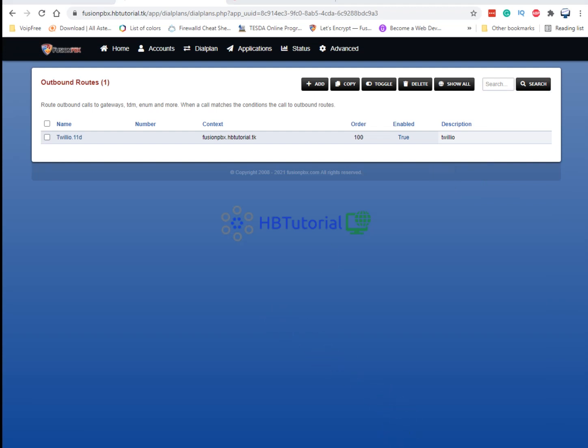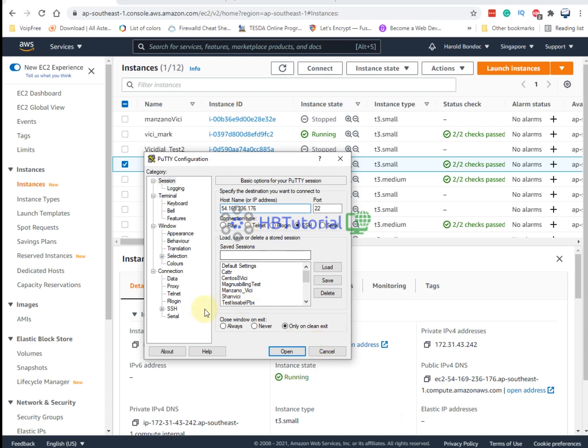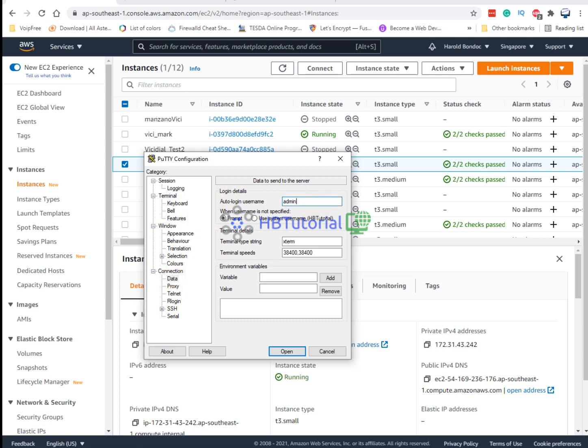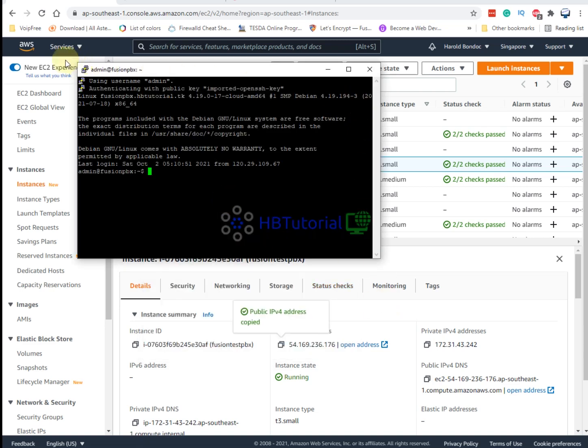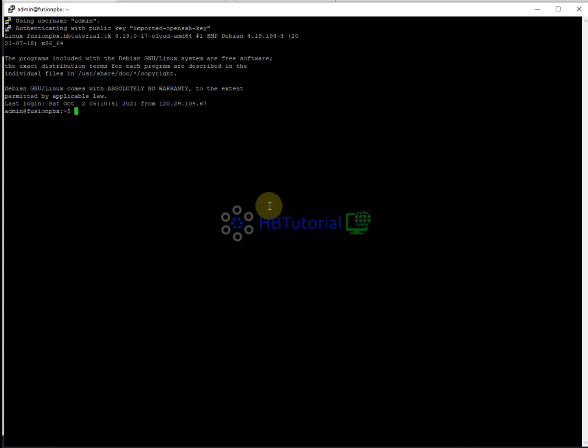Okay, for me, I will access the CLI first so that I can check the log of the server to see if the call is passing or not. Okay, so let us check if our call is passing successfully from our SIP phone to Twilio.